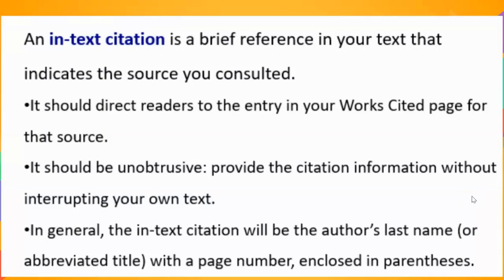So in review, an in-text citation is just a brief reference in your text that indicates what source you consulted. And again, you can go back and add this to some of your notes based on what you had pulled out from the little mini video that we just watched inside this one. An in-text citation should direct readers to the entry in your works cited page.